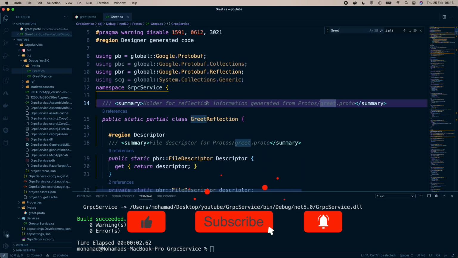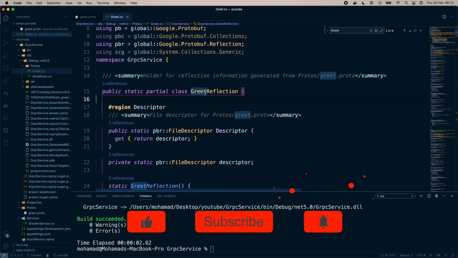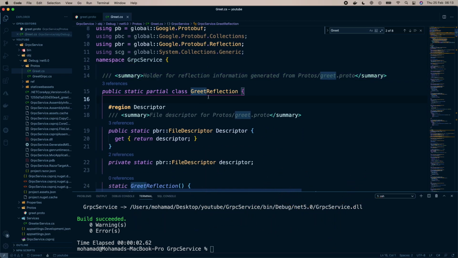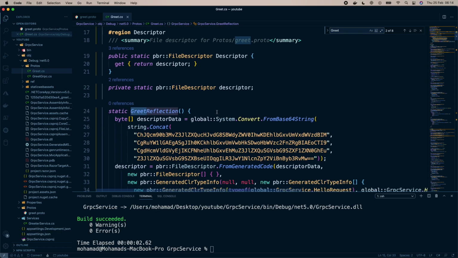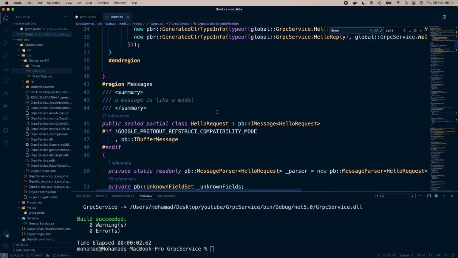Yeah. So basically, we have a partial class called greet reflection, where the word reflection is going to be removed, so the class is going to be called greet. If we read it, we can tell it's being read from the greet.proto file, and this is converted from proto into a C# class. Every message here, for example, is also being reflected as a model.